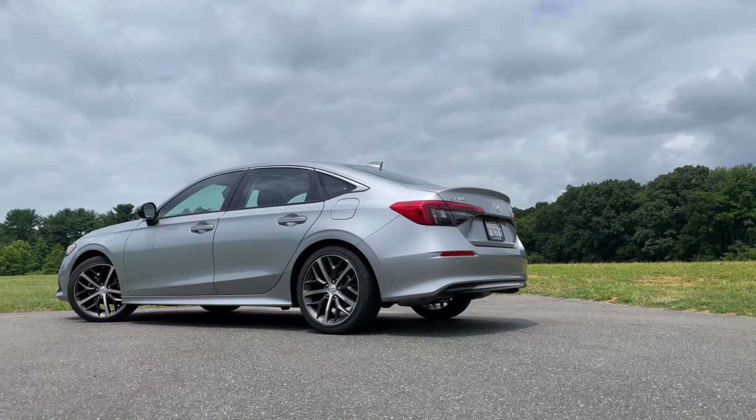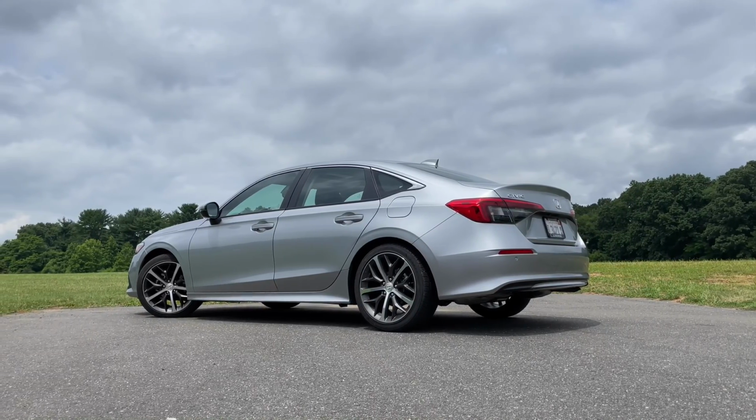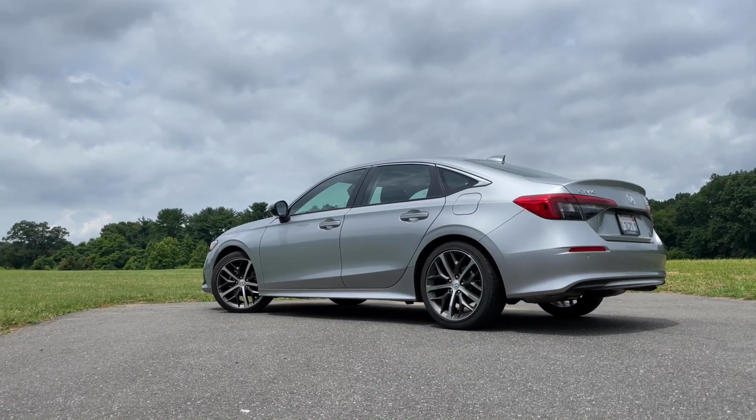And now that I've given you a tour of the new Civic, let me give you my opinion on how this stacks up against the competition. All right, let's get to it. The hell is that? The car looks so weird. Oh, it's a Kia K900. Nice. Now let's get the Toyota Corolla out of the way. The new Civic is hands down much better than the current Corolla. I'm waiting for Toyota to do a drastic and exciting update to the Corolla, and until that happens, it's off my list. But what about the Mazda 3 and the Hyundai Elantra?